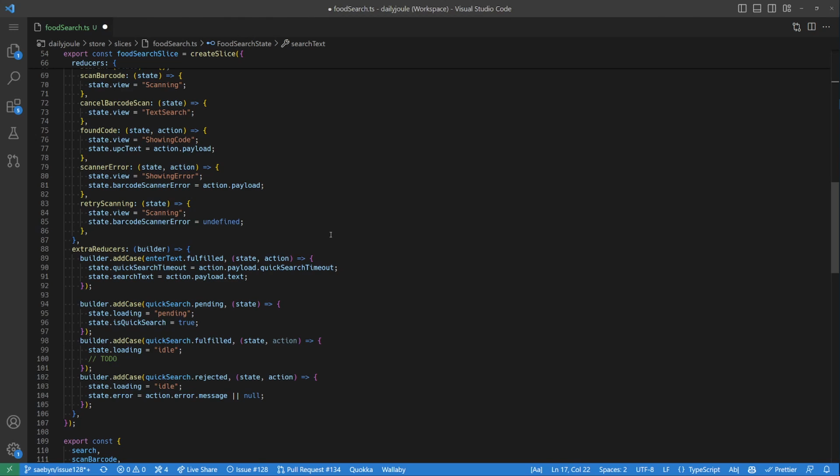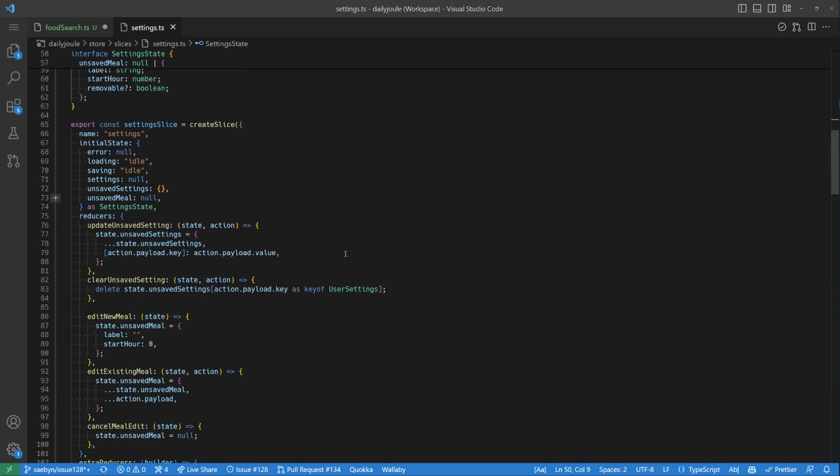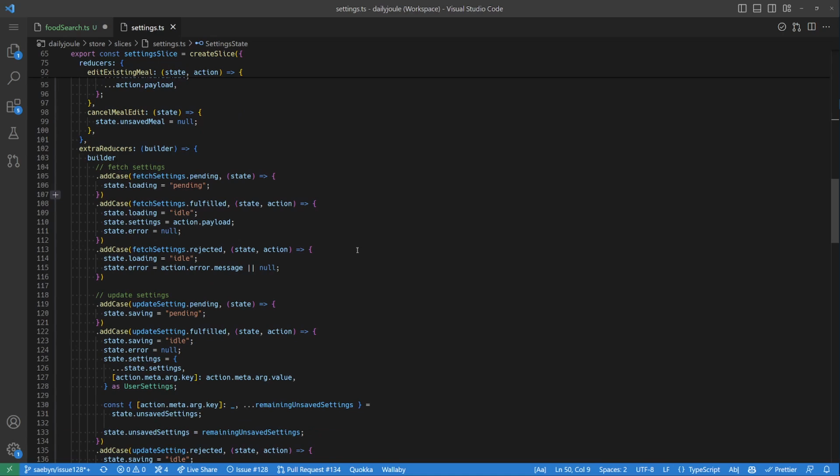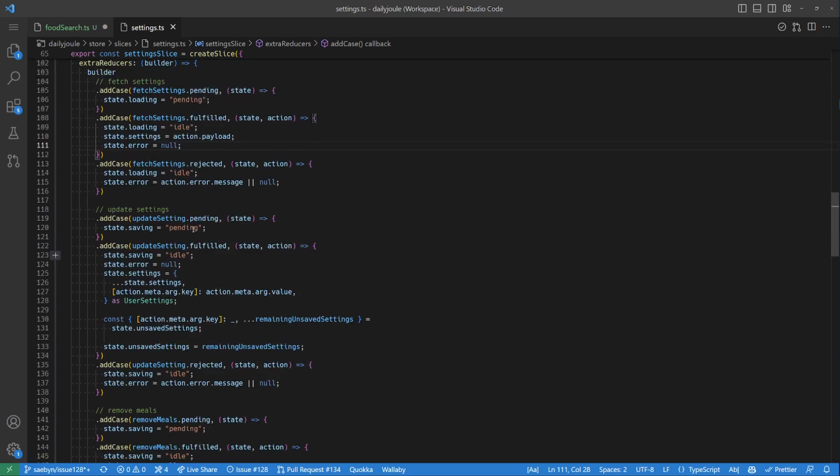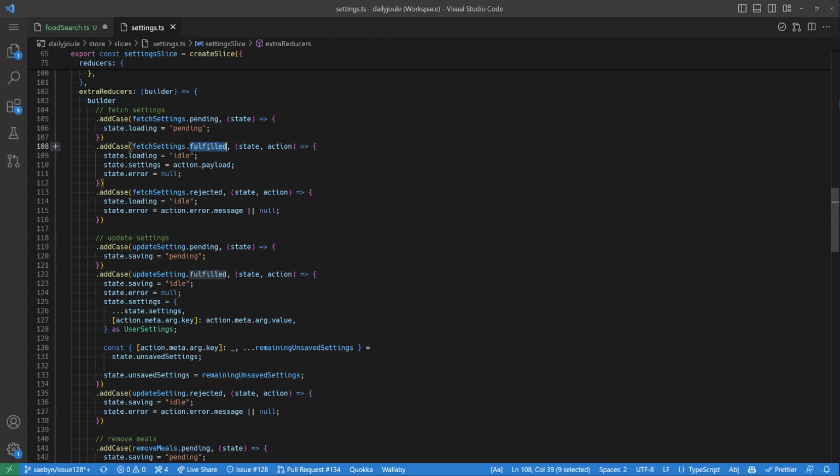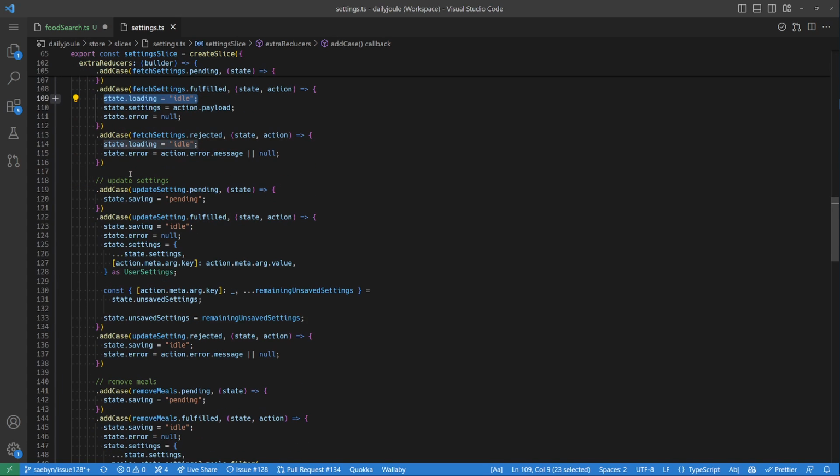What else do we need to do here? Okay, we are doing that. It's occurring to me that in all these places where we're handling fulfilled, there's the same repetition of clearing the error and setting the loading to idle.